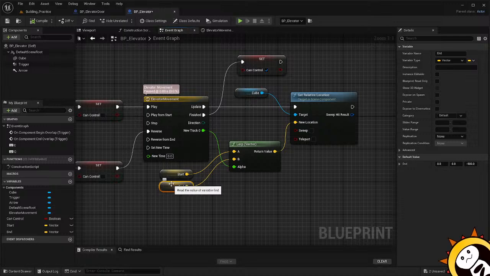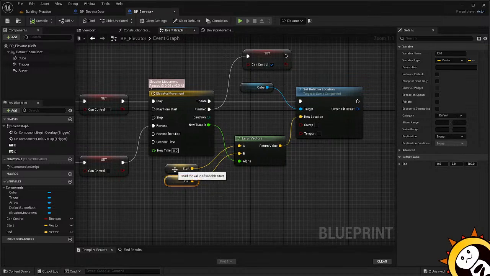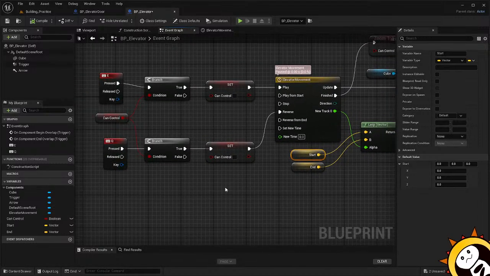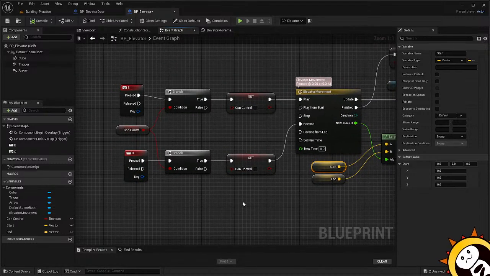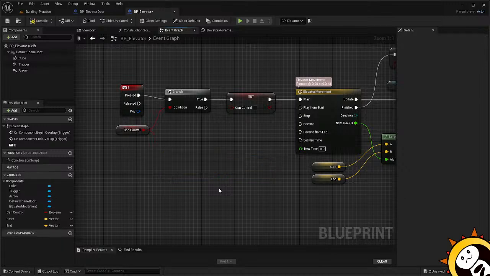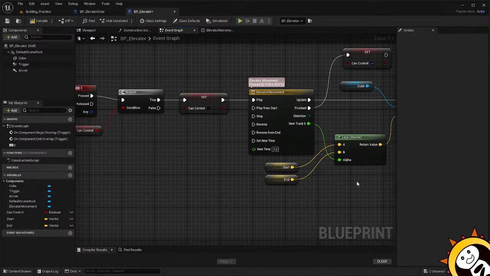Right. It all seems good. So something here is messed up. I don't know what though. Right, because this all works. This works. It's good.